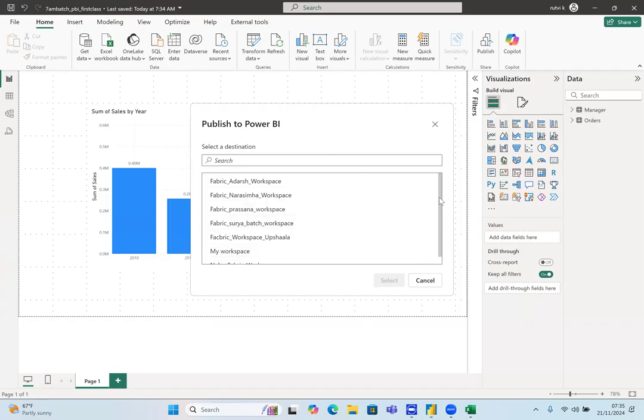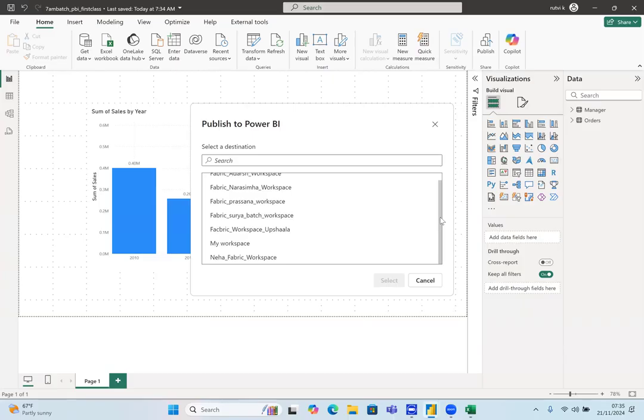It is asking me, but I don't have any workspace of my own because I didn't create any workspace. If you don't have any place to sit in your company, there is a separate place called the bench. Yes or no? So you go and sit there. You don't have a laptop, you don't have a place, you don't have a name board. Basically, it is a common area. So here also it's the same thing. We have something called My Workspace. My Workspace is a common workspace, a default workspace. Workspace means a memory location in your cloud, where I can store all my objects.